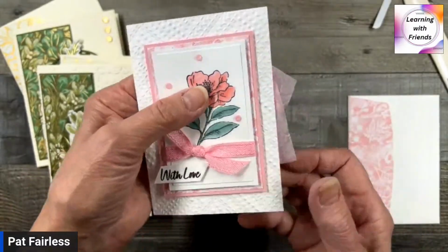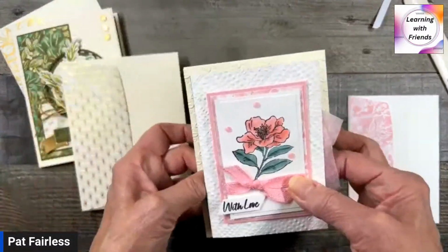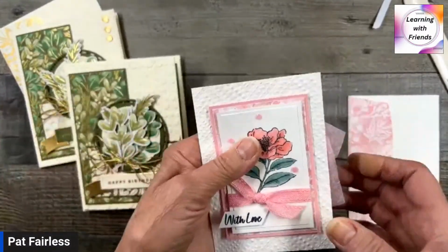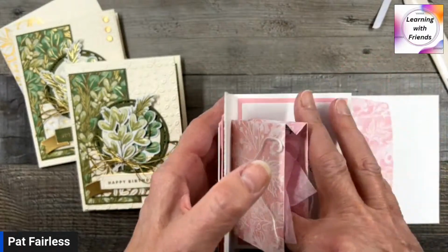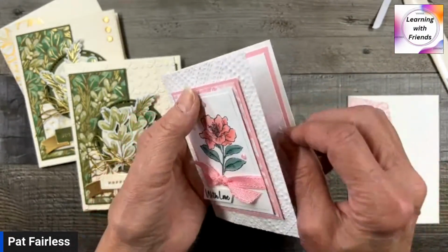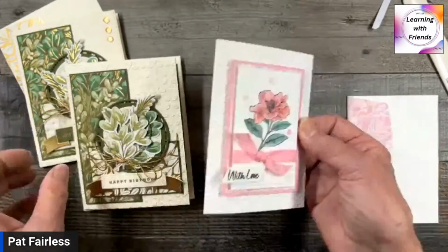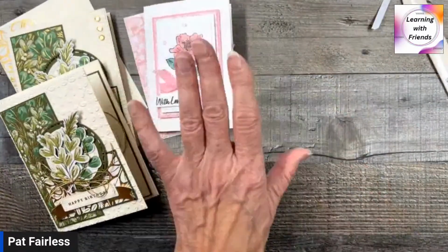Now, you can see with the note card, it's obviously smaller, right? And you need to tuck your tissue paper in a little further than the other one so it doesn't peek out, but it works great. Great little gift.